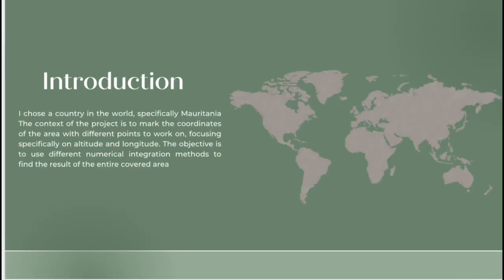Introduction. For this project, the country of Mauritania was chosen as the case of study. The main objective was to mark different points within a specific area using geographic coordinates, considering both latitude and longitude of each point. With that data, we apply numerical integration methods to calculate the total area covered.